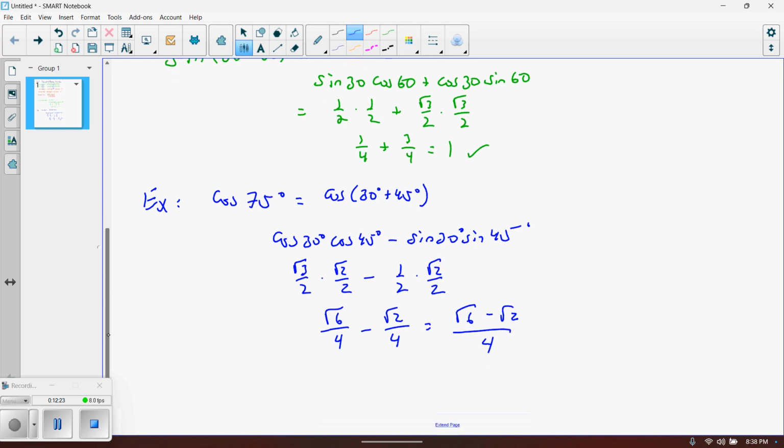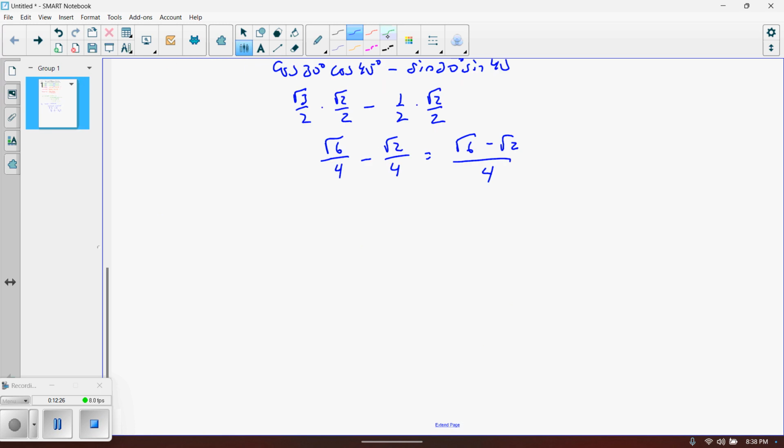Okay, so now let's do one, we'll stick with cosine for now, but let's do one that is in radians. So let's say we want to find the exact value of cosine of pi over 12. Well, considering that pi over 12 is definitely less than pi over 3 and pi over 4 and pi over 6, I'm probably going to have to use a subtraction formula of two known values to get there. And you may have to do a little playing with this to figure it out. But you want to figure out, in terms of twelfths, what things can I subtract to give me twelfths? But then when I reduce them, they're going to be known values.